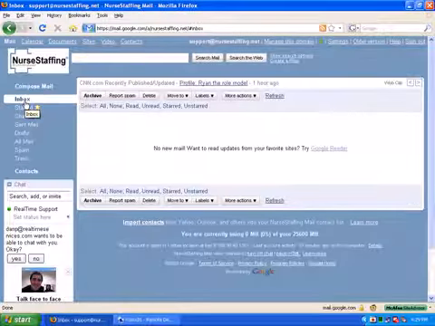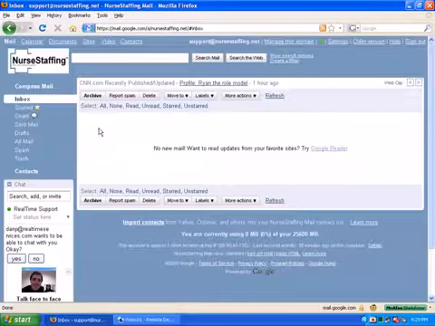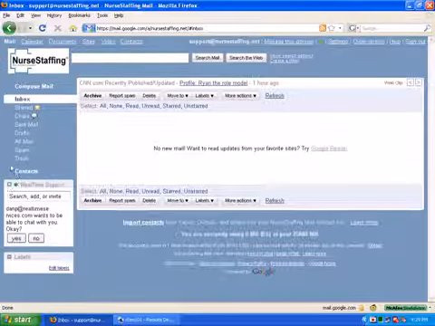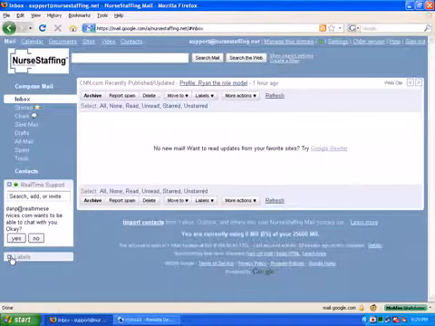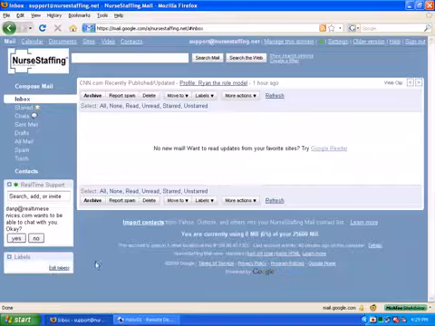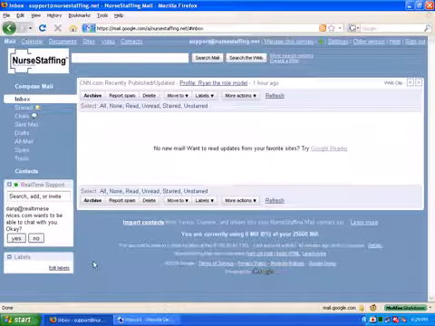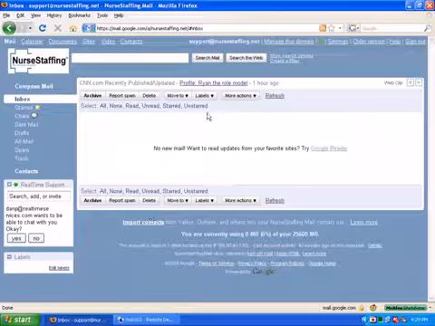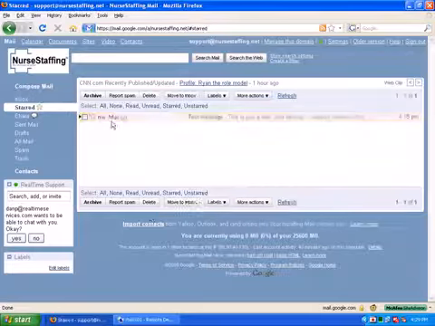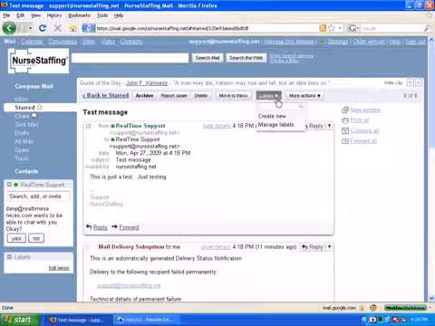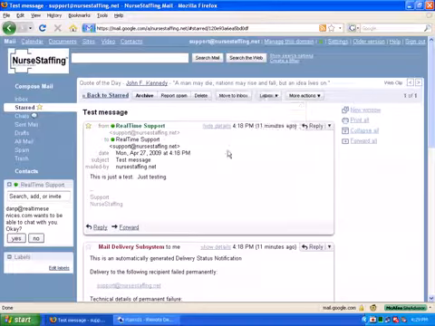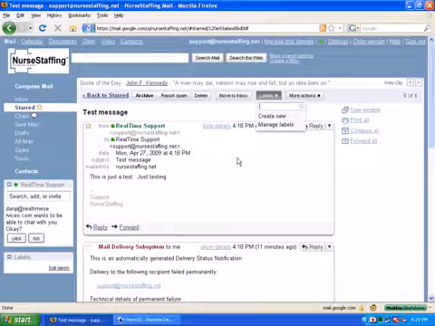Go back over to the inbox. The other thing you notice is that Google doesn't do a lot with folders. It's not like the folder structure that you're used to in Outlook or Exchange or one of those. It has what they call labels. So let's say I have this message and I want to label it. I can either click the label button, or while I'm in the message I can hit L, which is another keyboard shortcut.